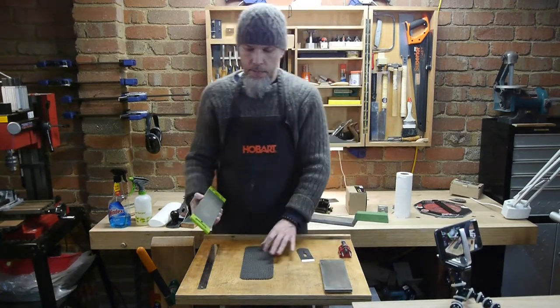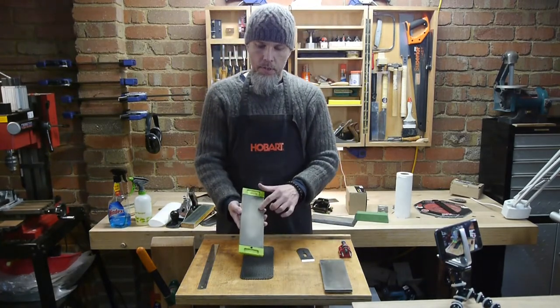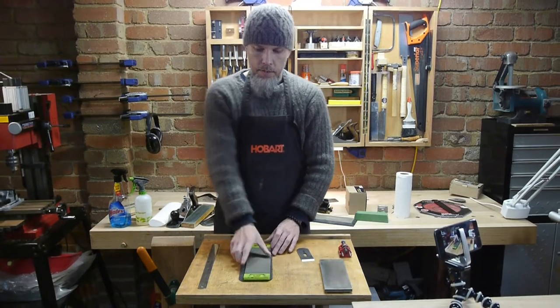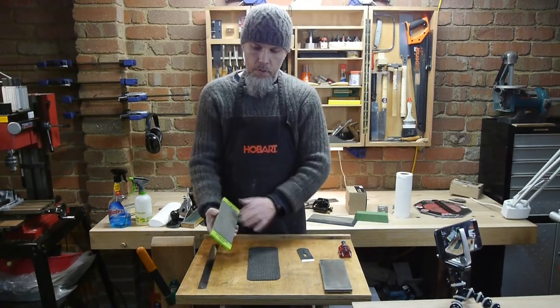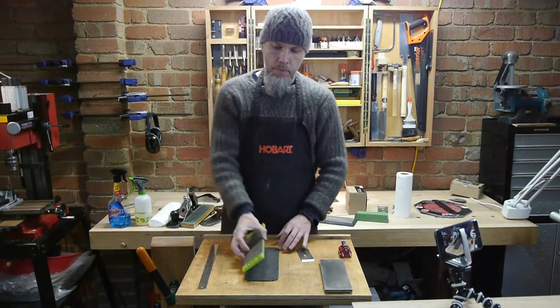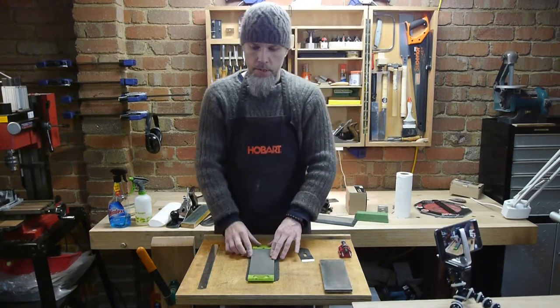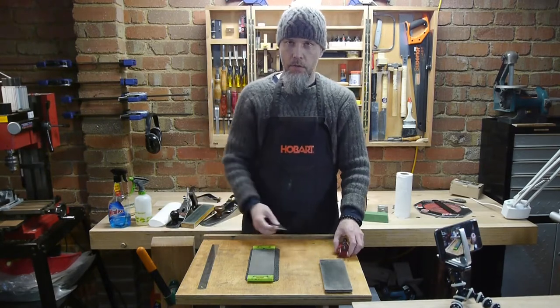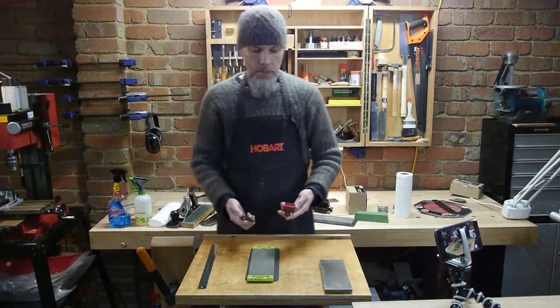So we'll start with this stone, which is a 600 grit diamond plate. And as you see, this particular stone came with a non-slipping pad, which you may want to get just to avoid this stone sliding on your working surface.